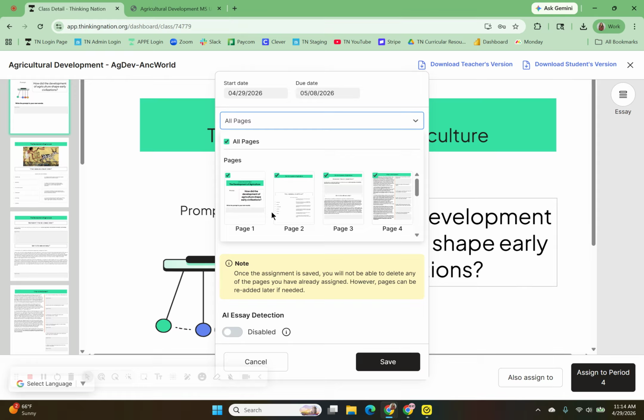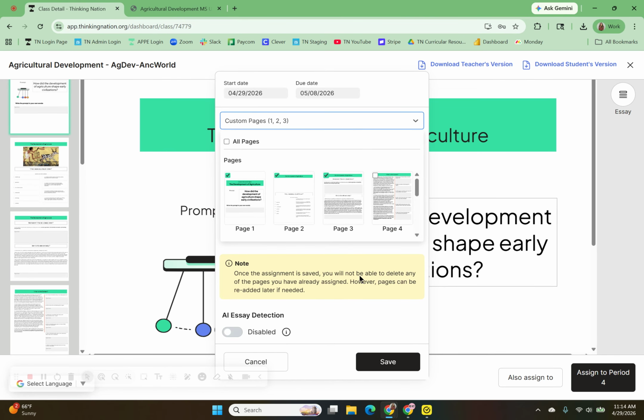It's important to note, it's a lot of information, especially for first-time users of Thinking Nation, so it could be a little overwhelming. It's perfectly fine if you want to only slow roll the first few pages as you get them used to what the process is and what you're doing.